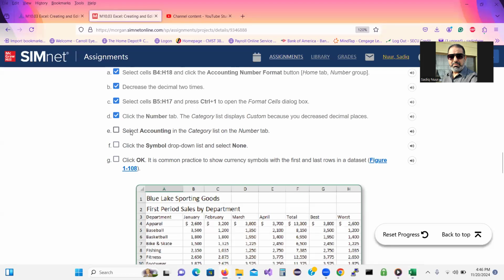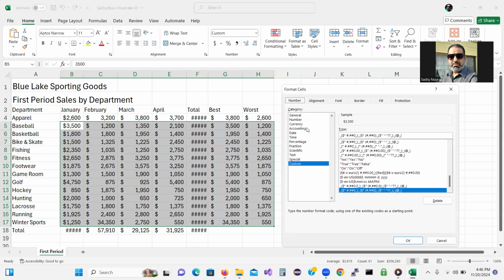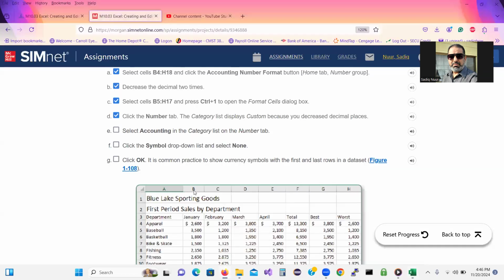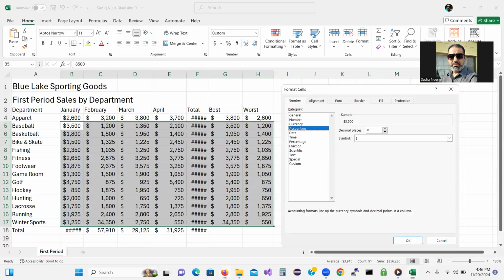Now we need to select accounting in the category list of the number tab. And then we have to select the symbol drop down and select none. The symbol is dollar now.